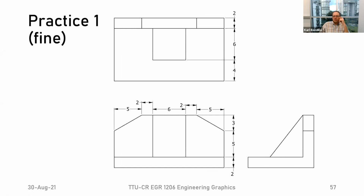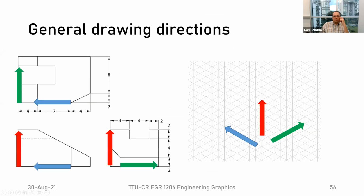Okay. And remember that you can think about this one right here. The one that goes across is the one that goes in this direction, the blue one. If you're on the right side and you're looking across, then it goes towards the back. And then if you go up and down, that's what you see there.